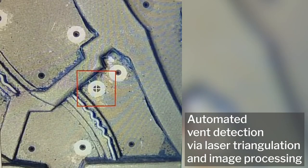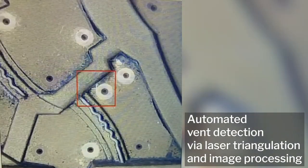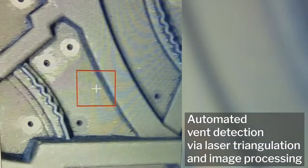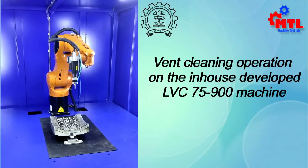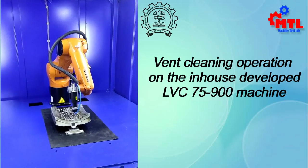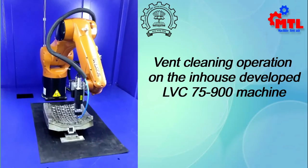So we actually built a software which detects the holes automatically. It has an algorithm built in to identify where the molds are. So it's a camera system. And it also has some sensors. So it knows the location. So it knows where the normal lies. This is the vent detection system. We actually built a vision-based software for them. It identifies the holes and then goes and fires. So it records the data of the holes and then goes and fires it. So that was the second iteration.